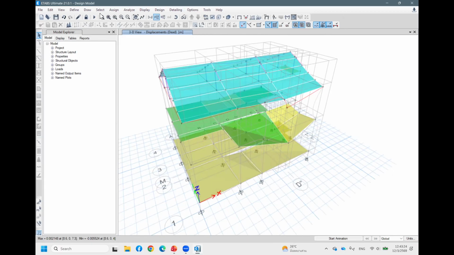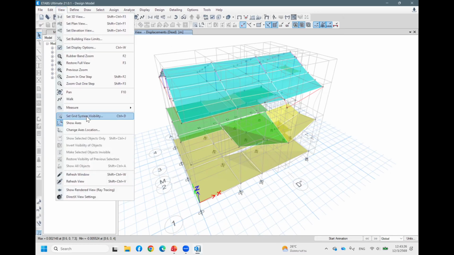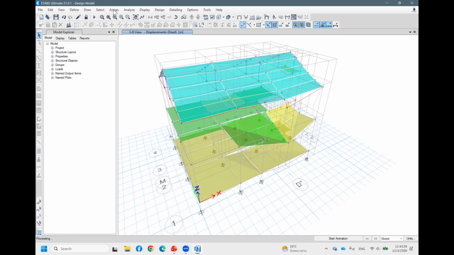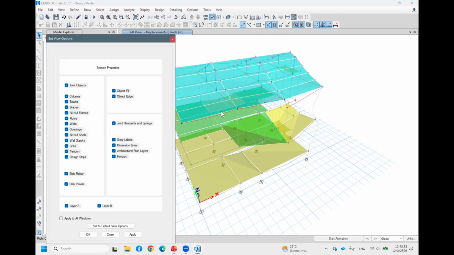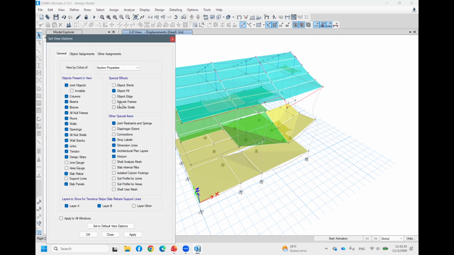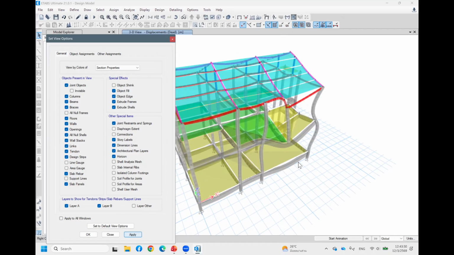So now I want to hide the grid first, and I want to see the extrusion, but we don't want to see the wall. So the shell, the wall that doesn't have the material, the imaginary wall, just apply.